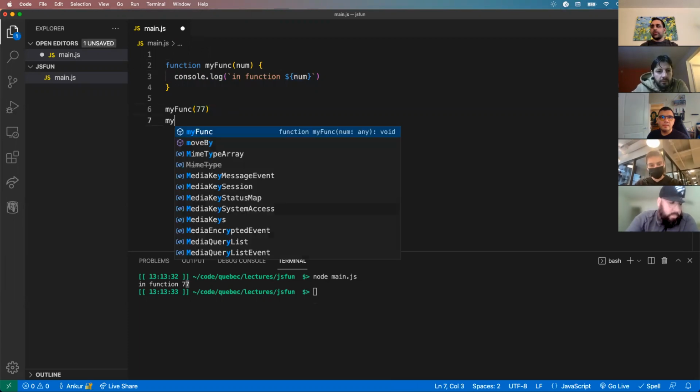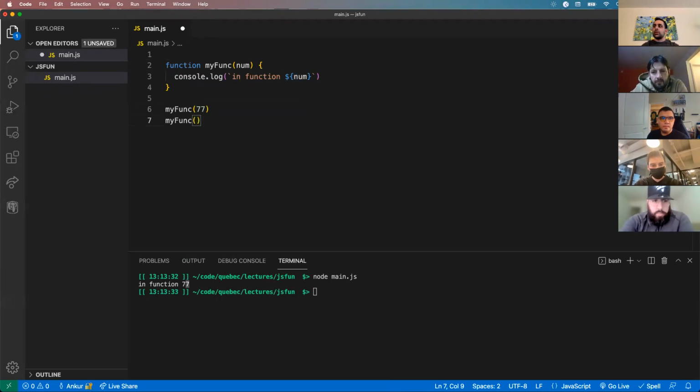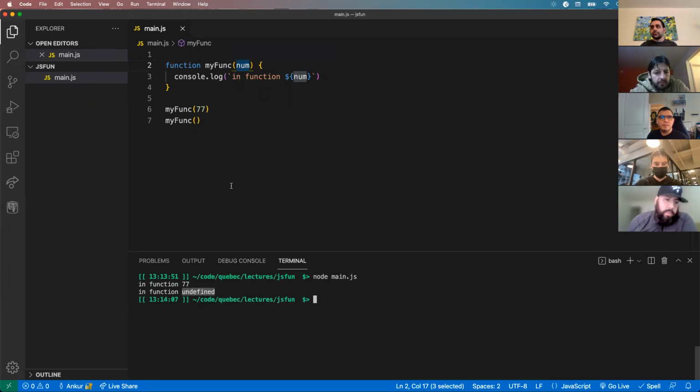What if I call my function without any value here? What's going to happen to num? Any guesses? It'll be a null, right? It won't be null. It'll be undefined. Null means nothing. So if I actually pass null here, that'd be okay. But in this case, I'm not passing anything. So on this side, num's gonna be like, all right, I didn't even know what I'm supposed to be, you didn't tell me what value I should assign myself to. So notice we get undefined for the value of num for the second case.